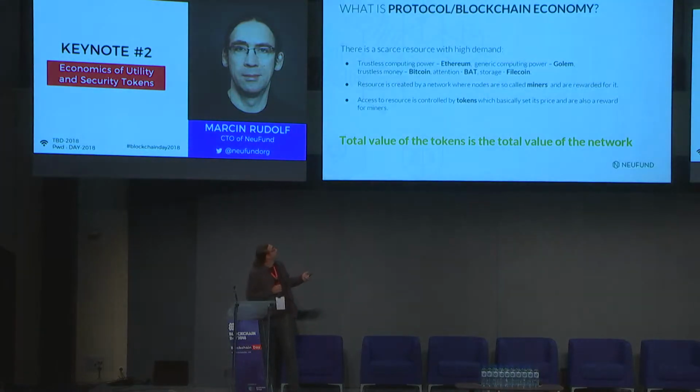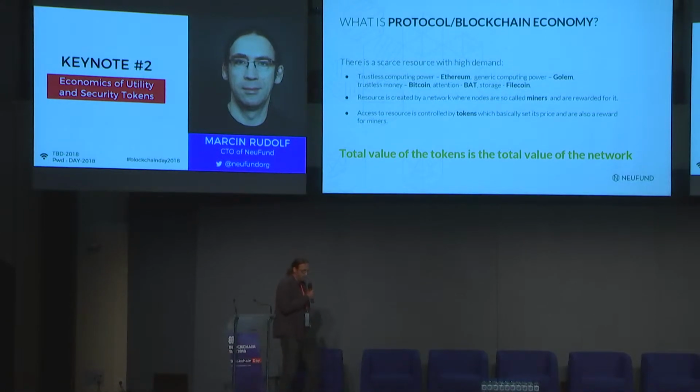Okay. Good. All right, so let's start from the utility tokens. Utility tokens are really a very specific kind of token that only works in a very specific context. So we need to explain what this context is. And the context in which the utility tokens really work well are these kinds of fundamental blockchain networks, fundamental blockchain economies that we know, and that we can see on the market.